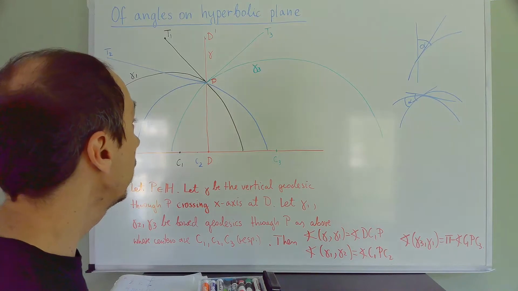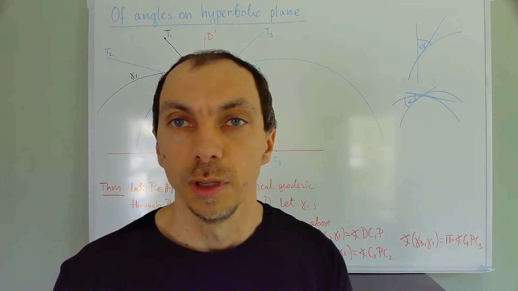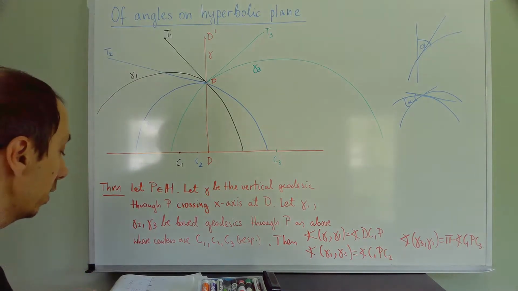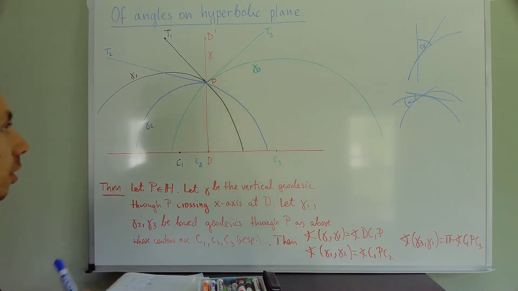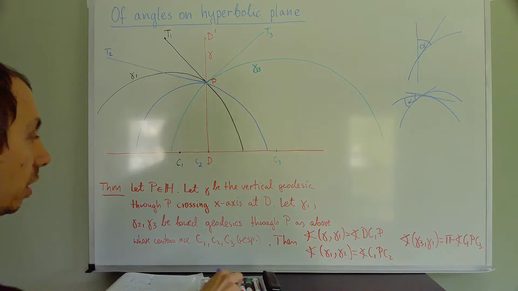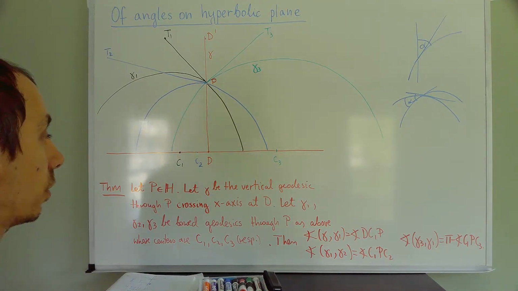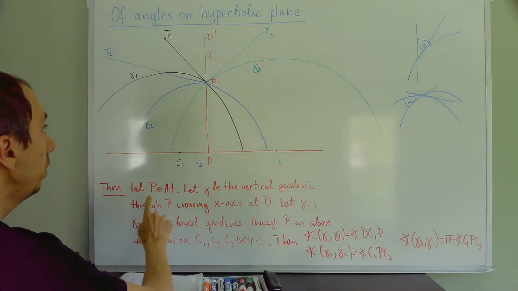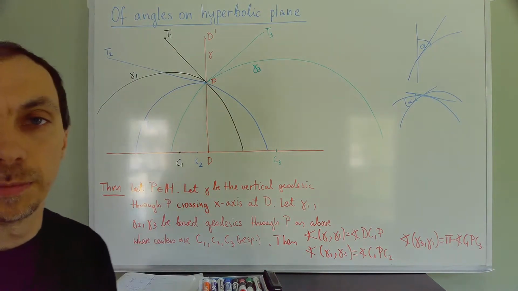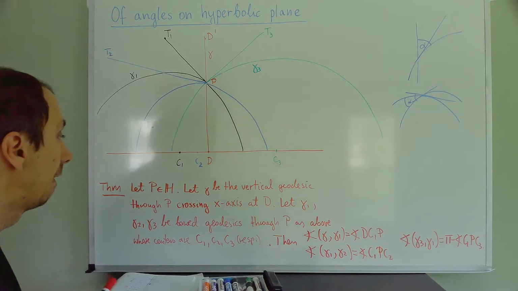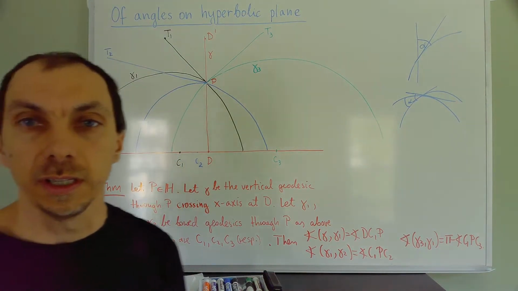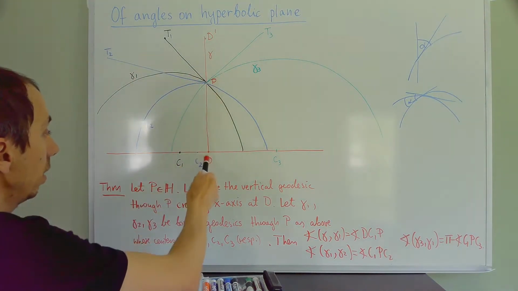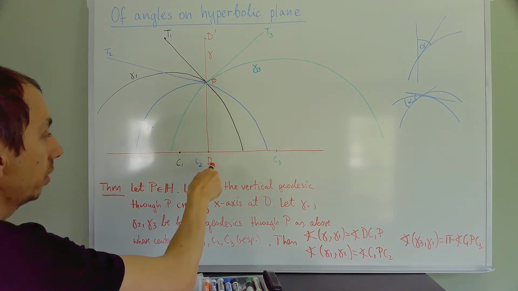Okay, and to make this even more feasible, we're going to prove the following proposition, or theorem, I guess I call it theorem here. So we have this somewhat complicated picture here. Let me just guide you through this picture. Let P be any point on the hyperbolic plane. So P is our starting point. Then I draw four geodesics through this point. One is going to be the vertical line. That's gamma. So I denote the point of intersection with the x-axis.